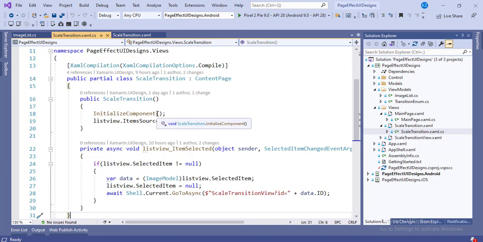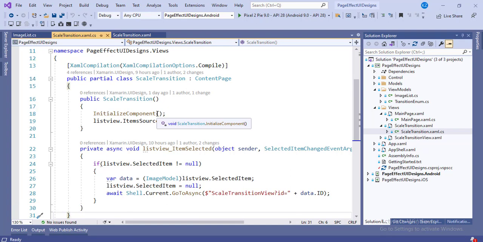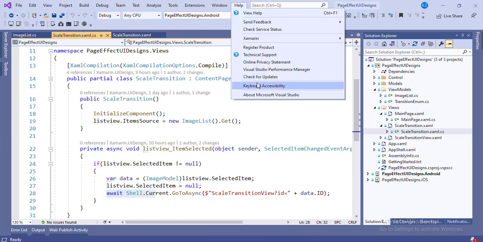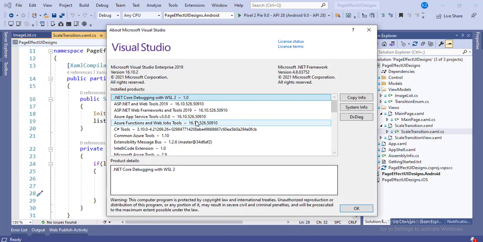So when you click on the list view item, it will go to the page and show only that image. So how will it work?